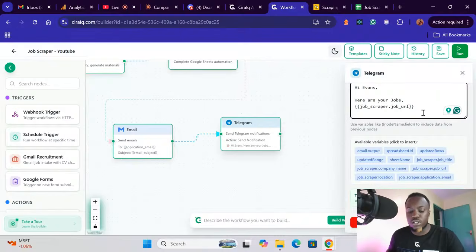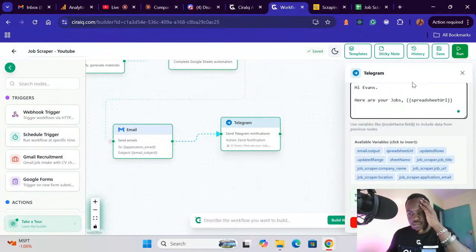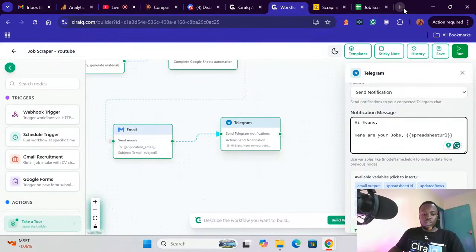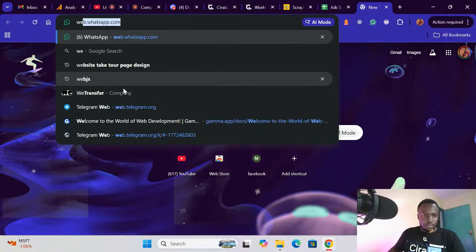Remember, this is the spreadsheet. This spreadsheet URL. So I just need to leave that like spreadsheet URL. Then it will tell me, "Evans, here is your jobs." Then it will give me a link to, let me connect my Telegram.